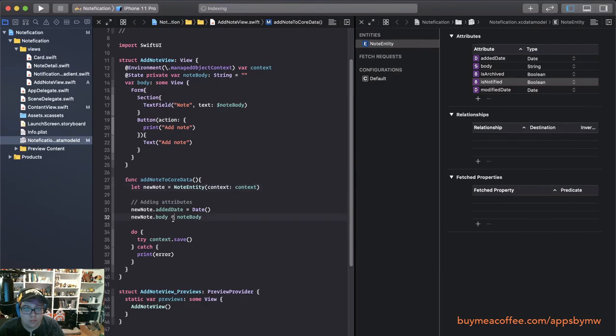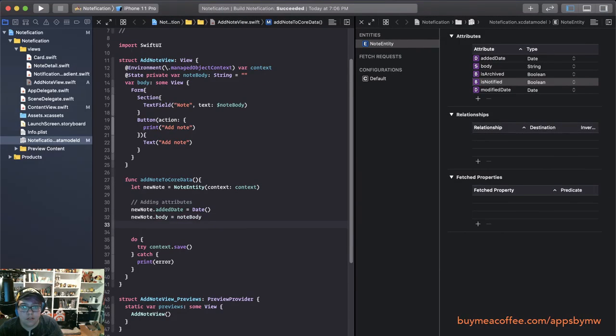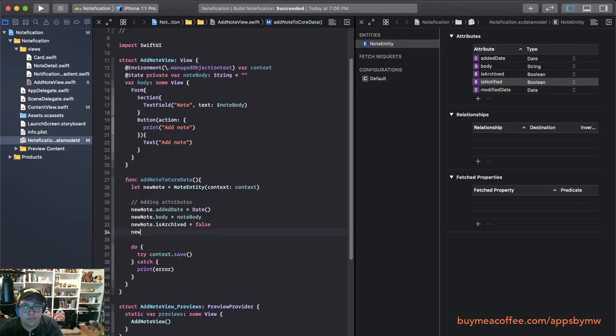Cool. All right. So now a note body, new note dot is archived. I shouldn't have to redeclare whether it's archived or notified still, but we're going to anyways just to make sure. And also, it makes things a lot easier if each object that I'm going to try to show, like in our original notification list, has its own unique ID number.